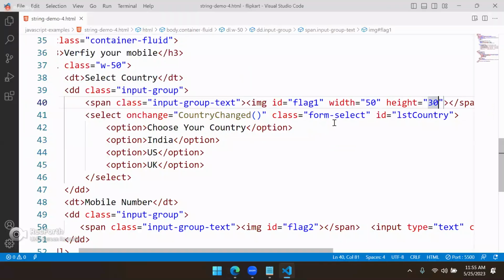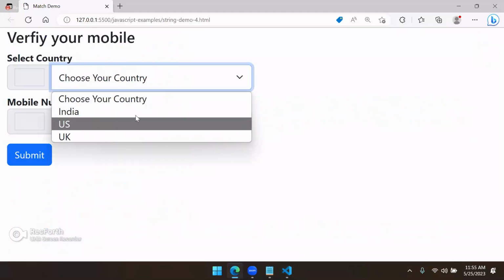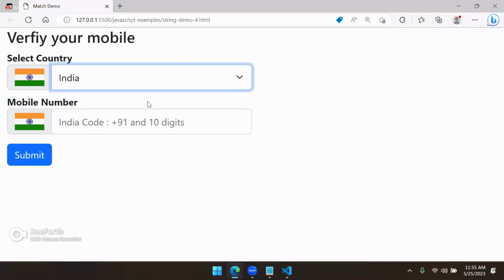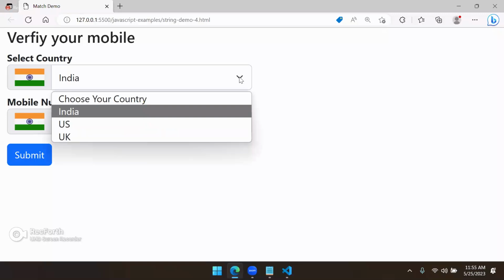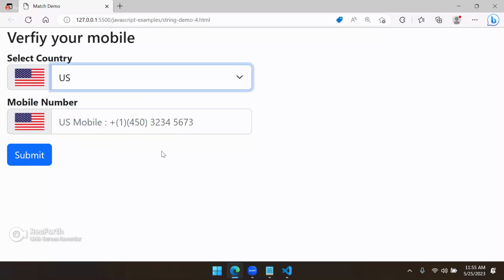And you see width 50, height 30. Let me copy the same for the second one also. Okay, so you select the country, and it will display there. I am selecting the country, and it is displaying that.